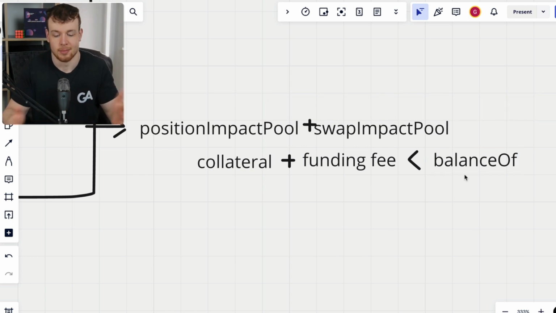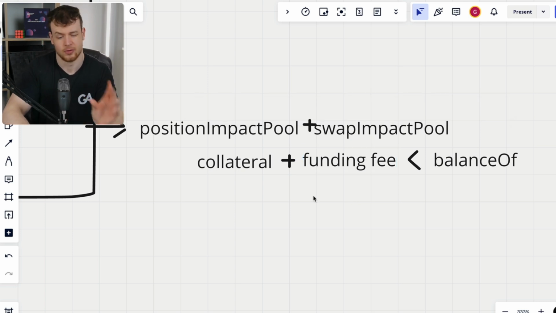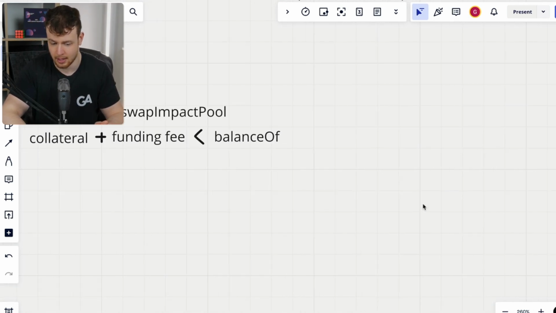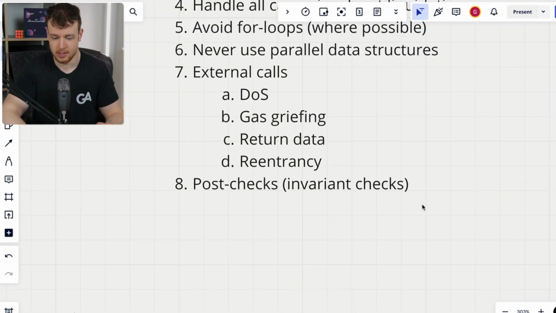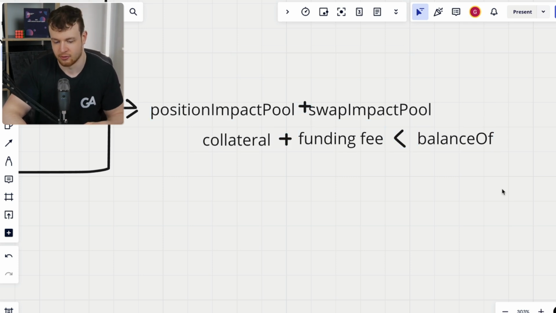Essentially, we should never be double counting any of these variables. Specifically, that's one thing we found on early reviews, when the GMX team was very early in the development process: there were a few times in which they would double count, in very specific scenarios, one of these accounting values, which would invalidate this invariant post check. So this is a quick, easy way for them to validate that no matter what you do in our system, you can never invalidate this. Otherwise, we'll just revert, right? And the transaction won't go through.